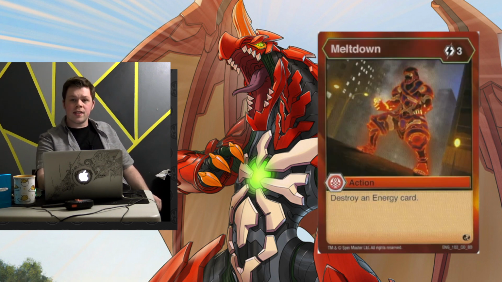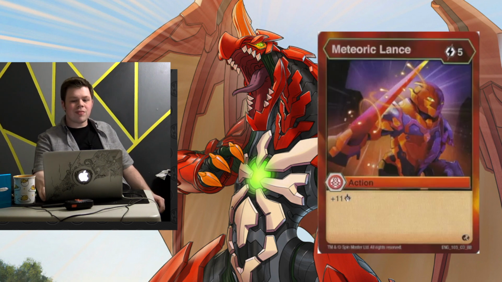Meltdown. This is the single version of the card we talked about earlier. 3 energy, destroy an energy card. If you're playing against Ventus, a lot of these feel a little bit moot. But if you pair this with Ventus, destroy your opponent's energy, add energy of your own, you'll almost always get your energy effects. I like stopping my opponents from doing what they want to do. I think it could work. Meteoric Lance, 5 energy for this card, plus 11 damage. It's just above curve.